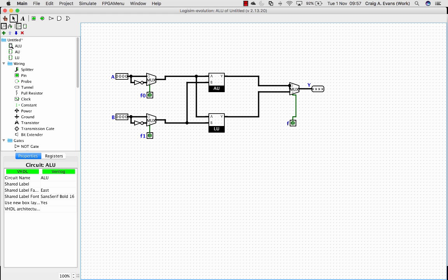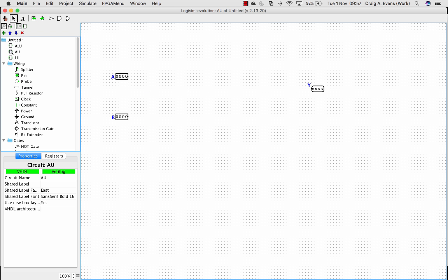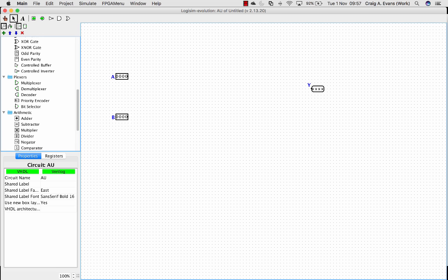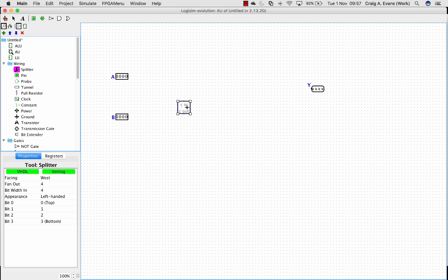I'm going to quickly build the ripple carry adder. Now each bit is just a single bit, so we need to use a splitter, a 4x4 splitter. The 4-bit bus goes in, and that gives us access to each individual bit in the bus.